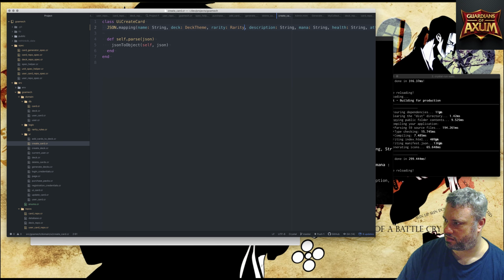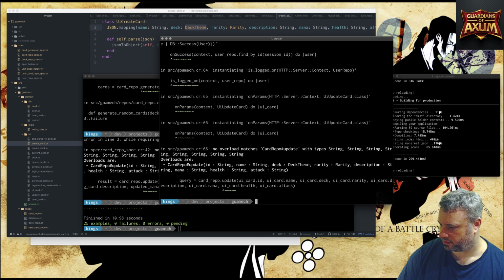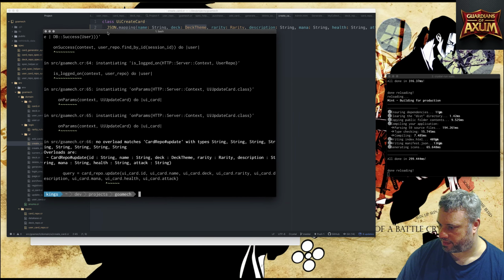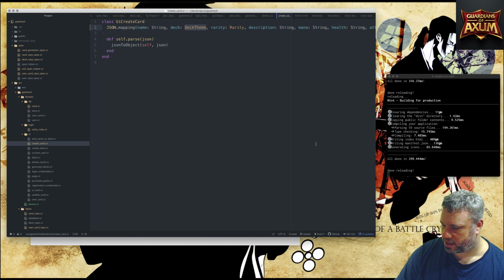So this is an interesting thing. UI crate card, when it receives the card, it'll be a string, and it's going to be like, hey, what is this? This is just not going to map, I think. I think that's got no chance of working. Just hide that one for now. So now we're in card Reaper update on 66. So that, interestingly, has gone away.